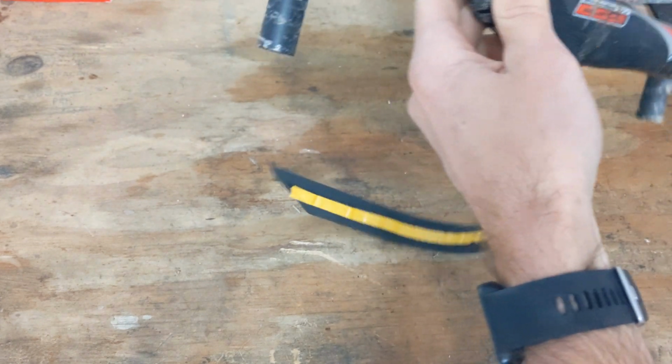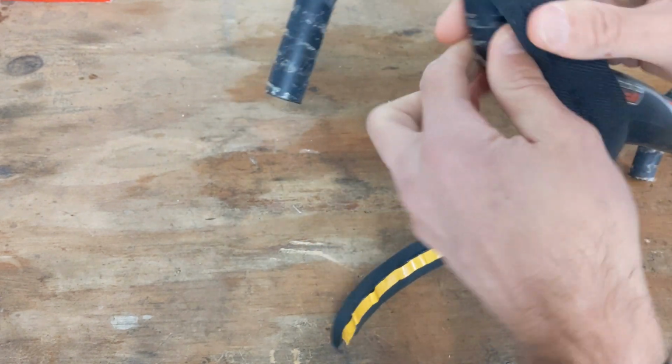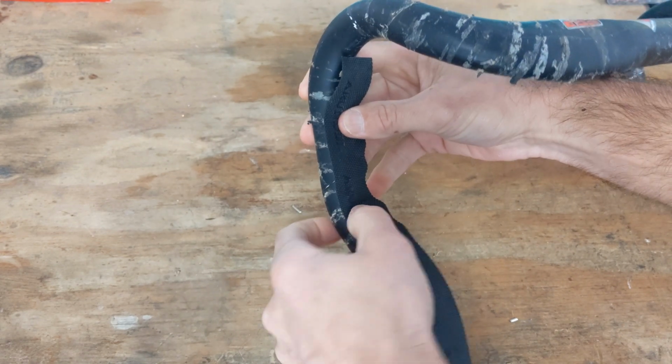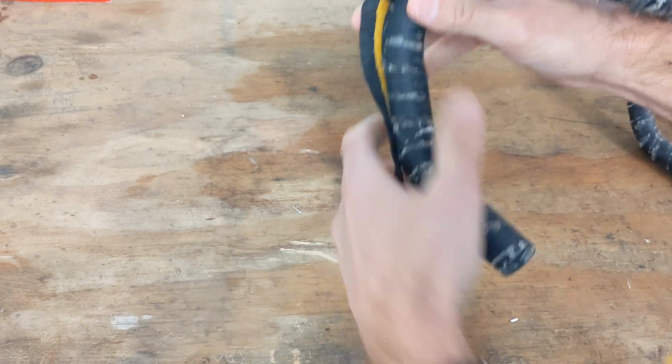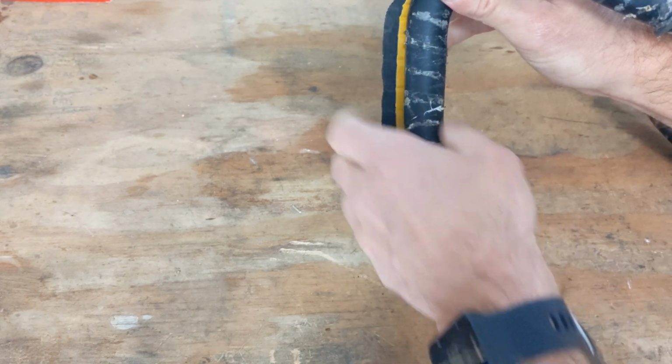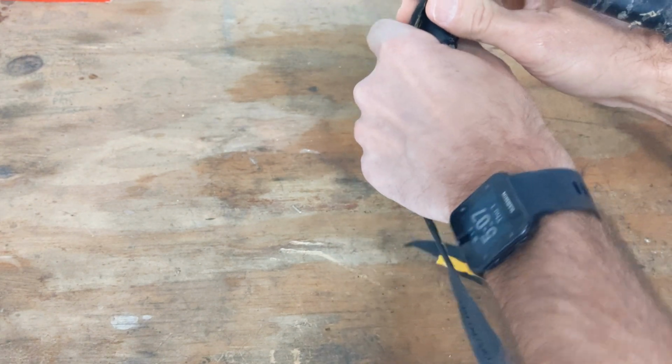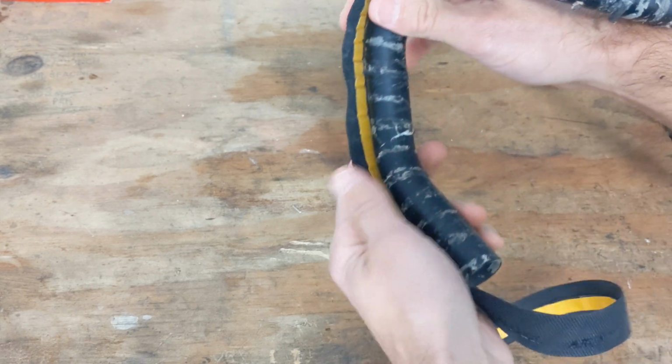You can even take off the sticky part and run it differently. Like you could run it like this, or if you wanted to add it down here, you could run it like that, or like this. So that's one way, just to add a little extra cushion, or to also shape the bars a little differently to maybe fit your hand a little better.